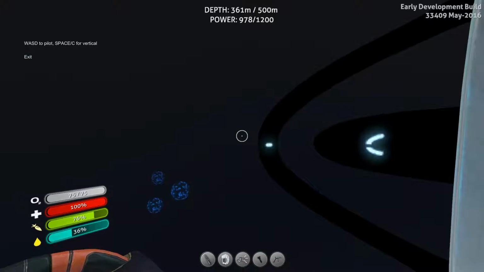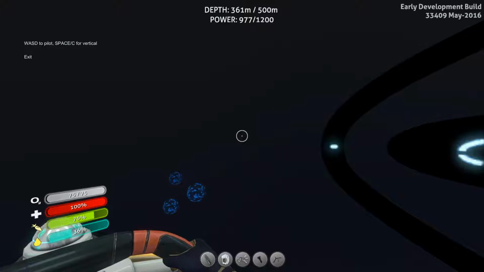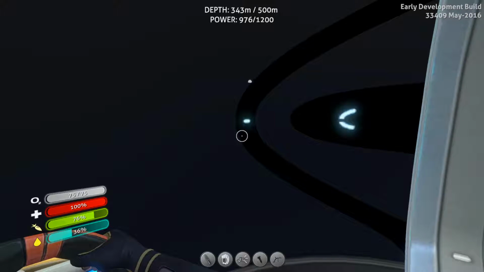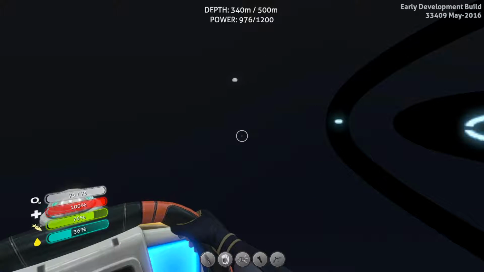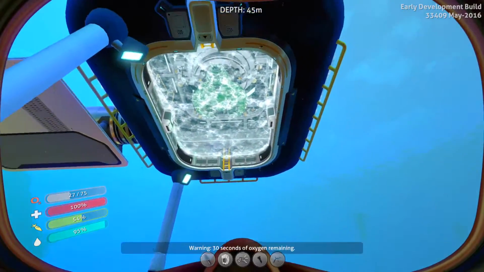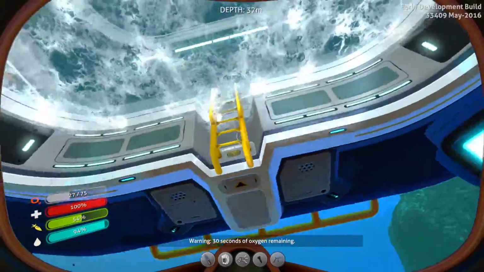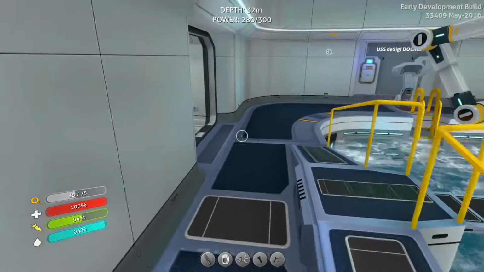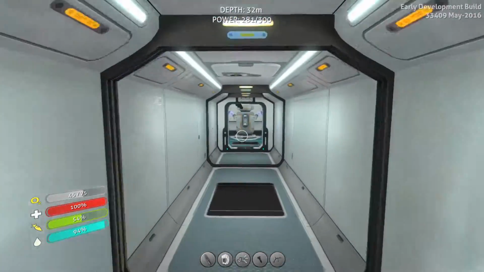So we need the lithium. We need to go back to base. So let's go up. Where's our base? All right, we got to completely turn around here. So lithium and titanium ingots. Come on, Ziggy. Let's go. All right, here we go. Back at the base. Oh, 30 seconds of oxygen. I think we're okay.